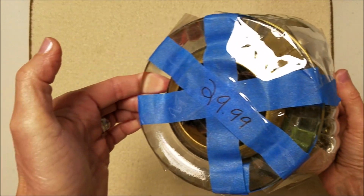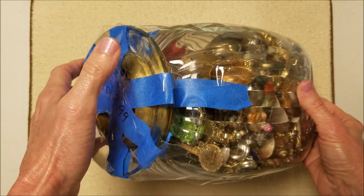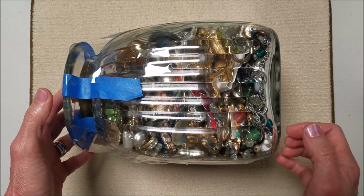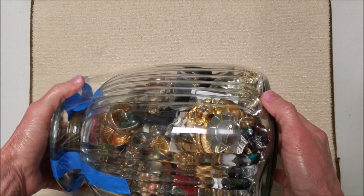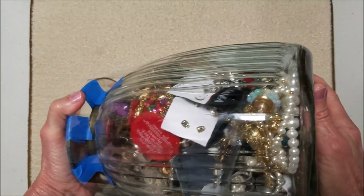We have a rather large jar to open this week. $29.99 is what we paid for it. This is heavy. I'm sure the glass jar is a lot of the weight. Looks like a lot of earrings in here.